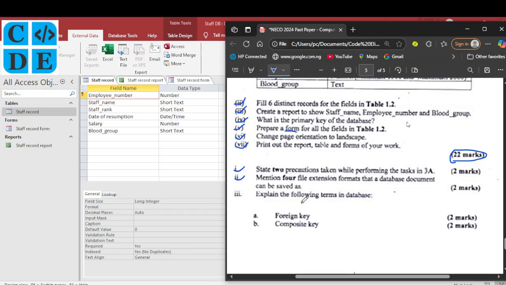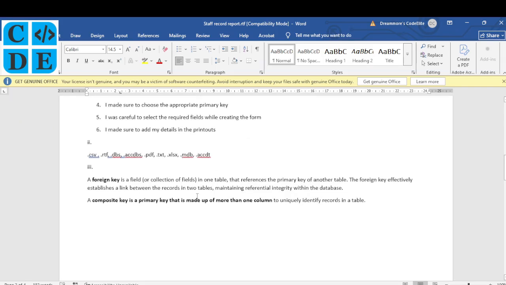Then the last part, I explain the following terms in database. I explained that a foreign key is a field or collection of fields. It can be one field or more in one table that references the primary key of another table. Now, the foreign key effectively establishes what we call a relationship, a link between the records in the two tables.